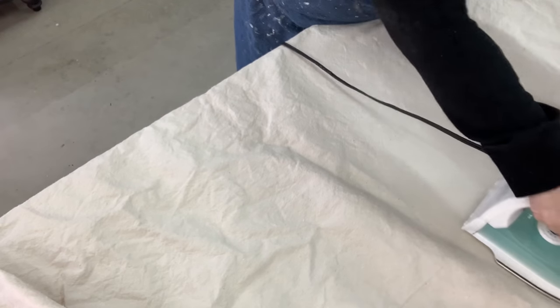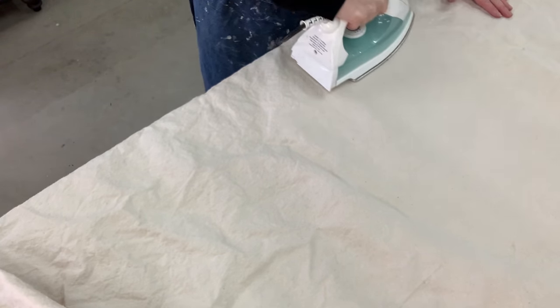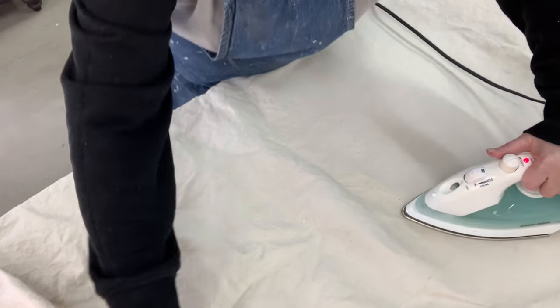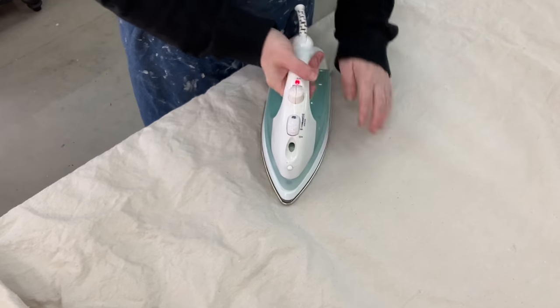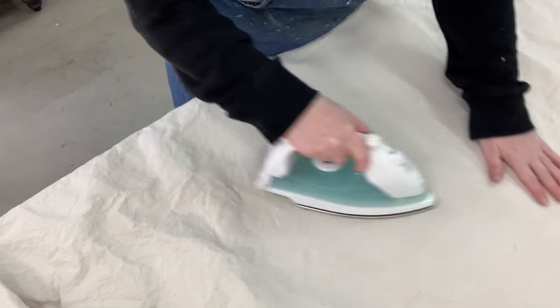I was purchasing my drop cloth fabric off of Amazon, and I had thought that this was one that I had ordered before. They're not all created equal by any means. So I will use it because it is what I have to reupholster this with, but I'm not sure how this is going to turn out.